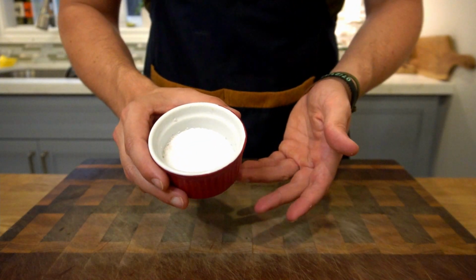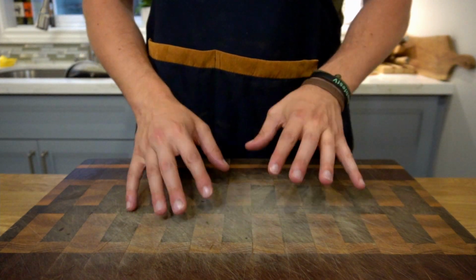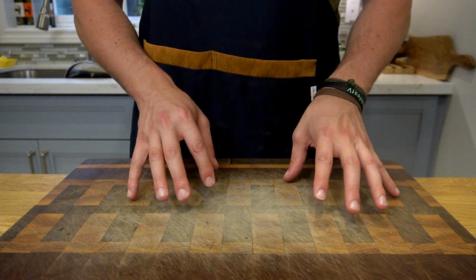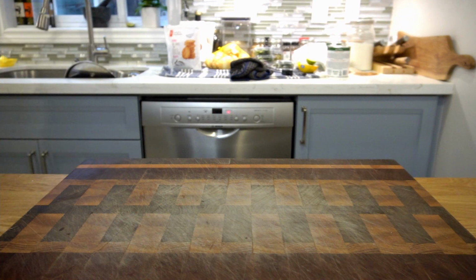Naturally, you're going to want to season that with some salt and of course some freshly ground black pepper. And perhaps unsurprisingly, that is all the ingredients that we need for this recipe, guys. Of course, it is just mashed potatoes, which can be really simple and quite decadent. But anyways, with the ingredients out of the way, guys, let's get to the prep.